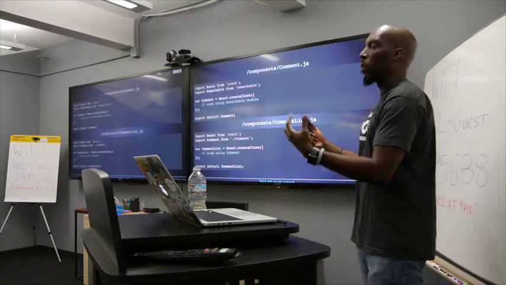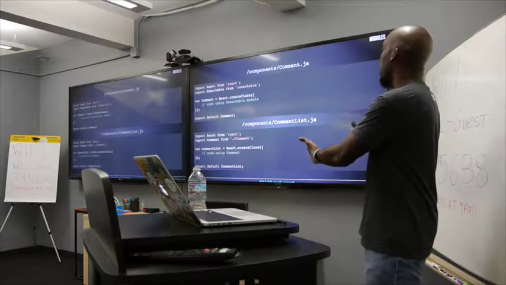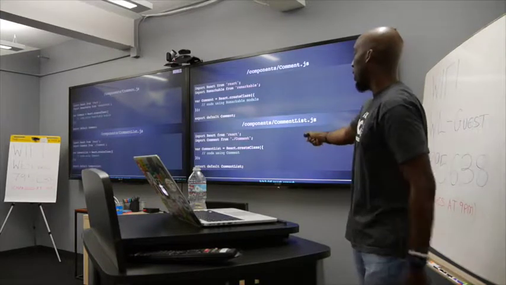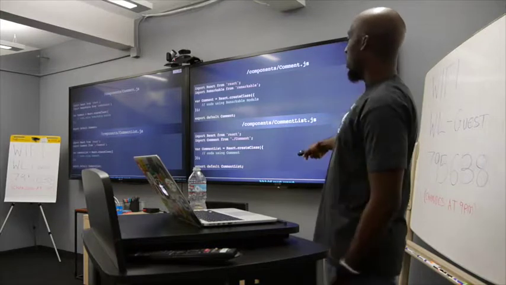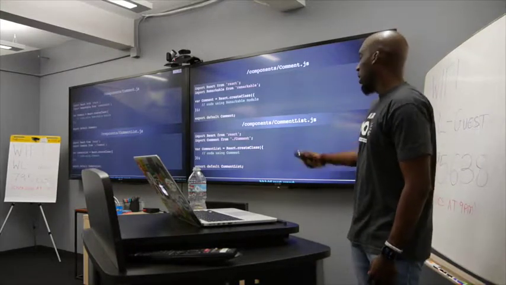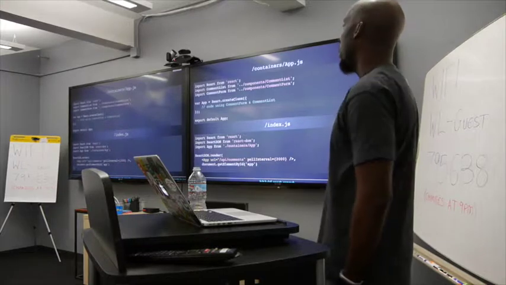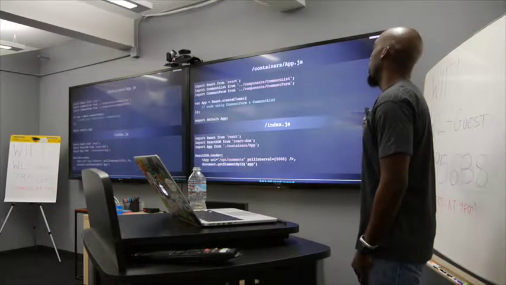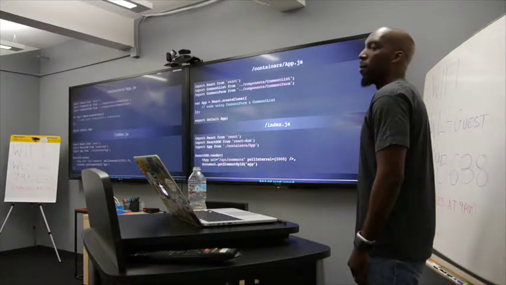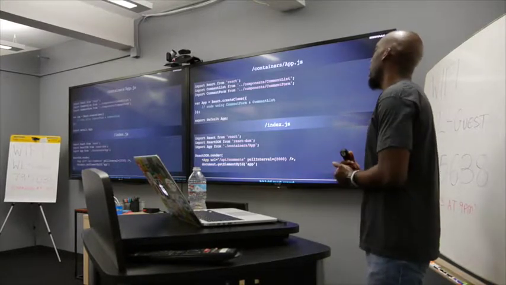So now it's a module. Now we can use that in the comment list component, as you can see at the bottom of the second line, and import that. And then export default the comment list, so that when you get to the app, we're now importing the comment list as well as comment form, because those are now defined in our app.